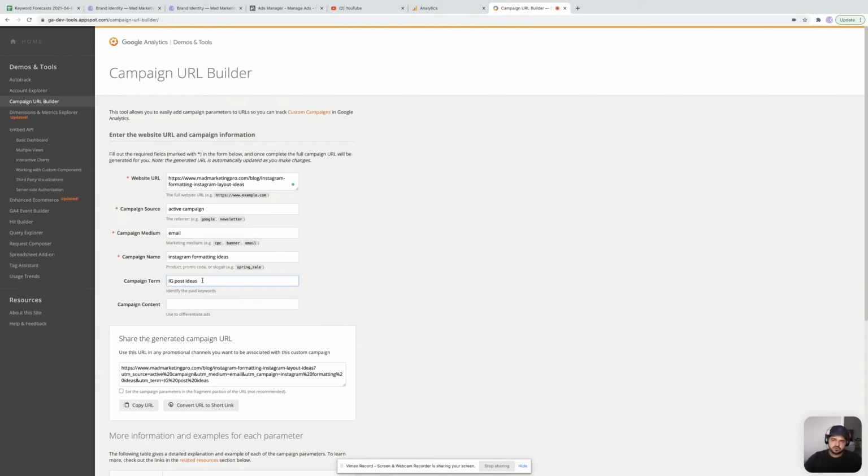And so let's say you're running an ad now on Google or Bing and you're targeting the IG post ideas keyword specifically. This will now show up in Google Analytics for you to view, and your campaign content is going to help if you have multiple ad groups in a specific ad. And so this is going to help you differentiate whether you're testing copy or creative, right?